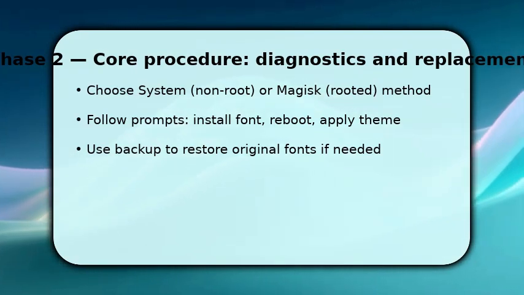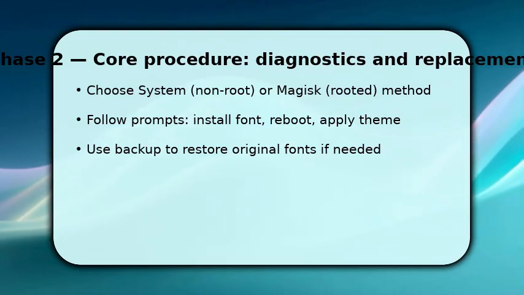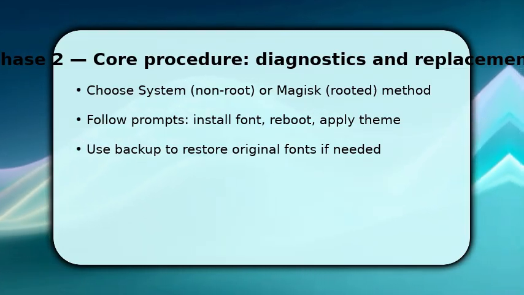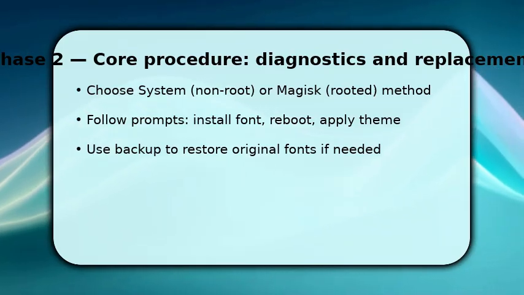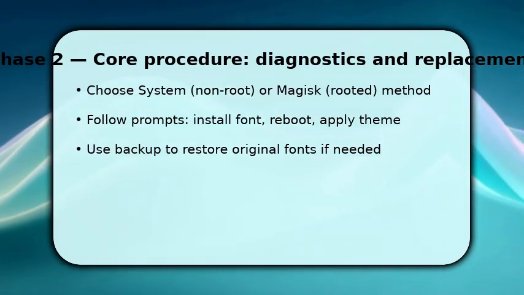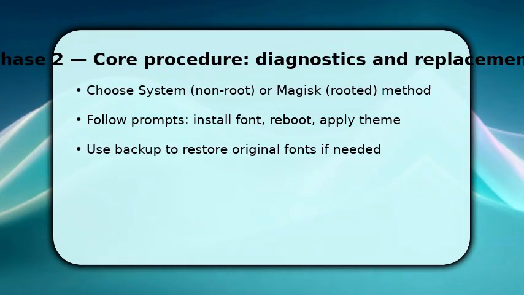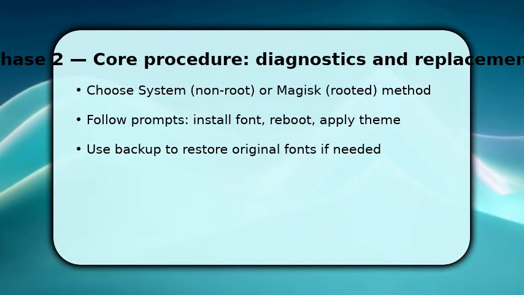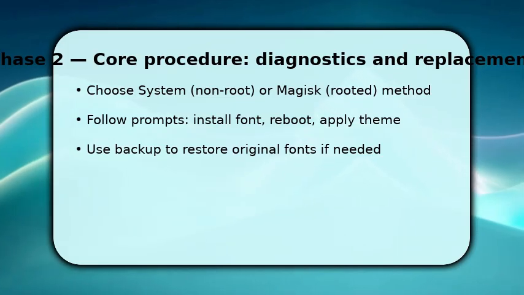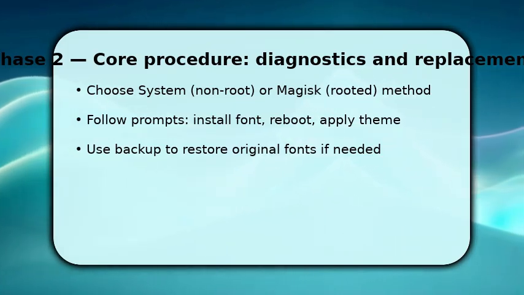System method works for non-rooted devices but needs a compatible font installer or theme support, while Magisk is cleaner if rooted. You follow Zfont's prompts, install font, grant permissions, then reboot, because changes apply only after a restart. Make sure to apply the new font in settings or a theme app if required, otherwise emojis won't show.